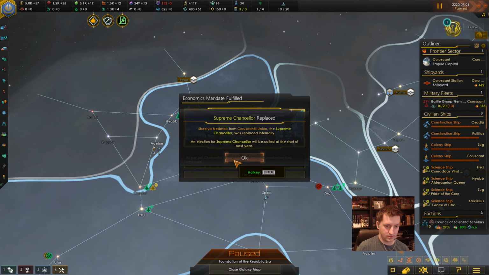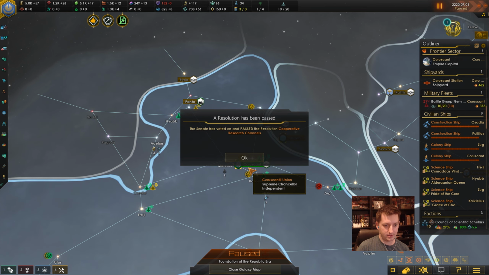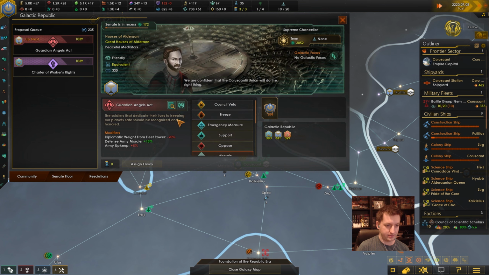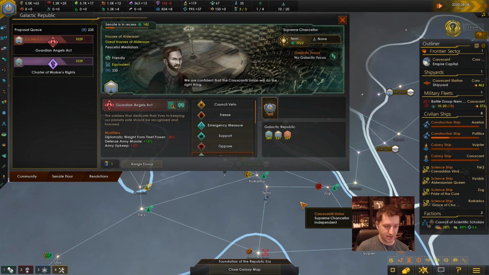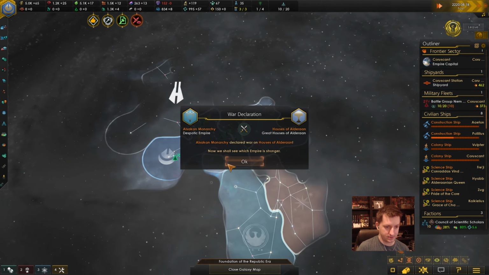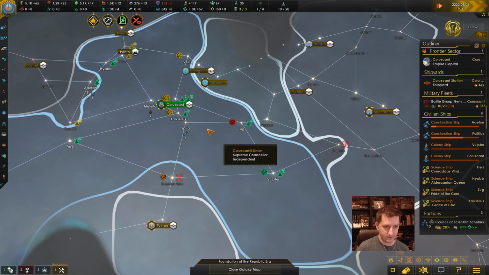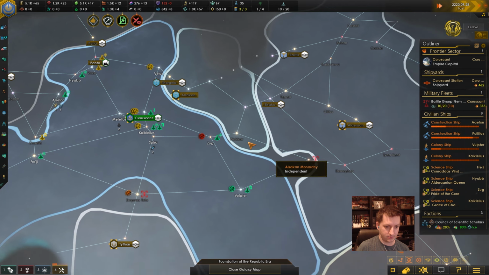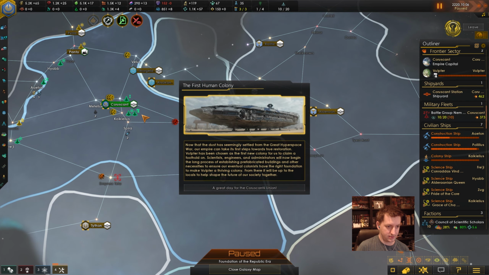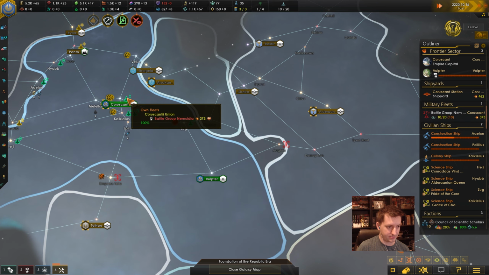Oh no! Supreme Chancellor. Why are you doing this? I'm going to stop improving relations with the Guardians of the Whip. Asa Khan is declaring war on Alderaan. How dare you? We should have had an establishing colony. We should have had a protection pact there.